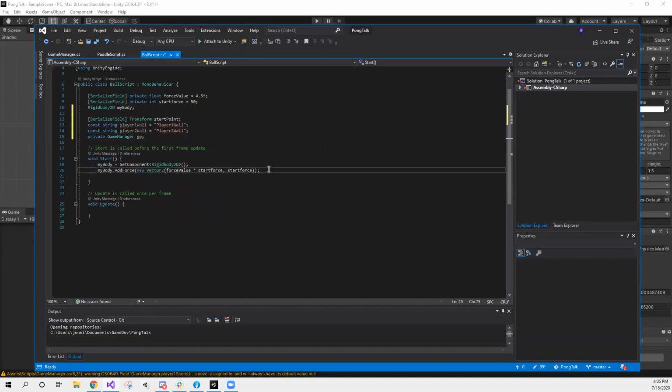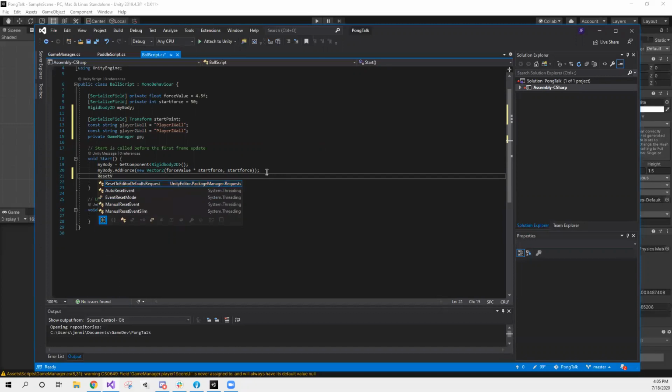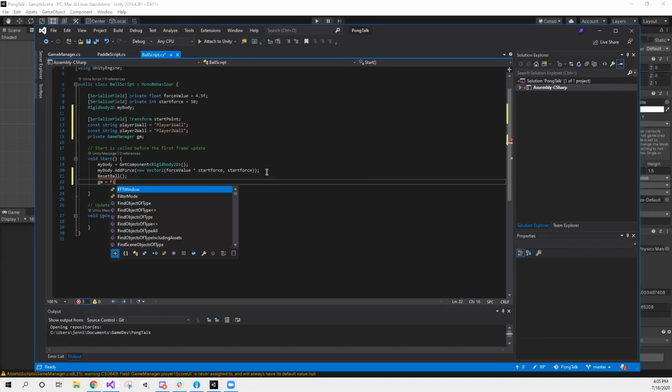All right, so at the start, every time start's called, we'll want to restart our game or reset our ball. So we're going to add reset ball here as well. So when our game starts, our ball's in the middle. We also need to initialize our game manager just like we did to our rigid body. So find object of type, and our type will be game manager.